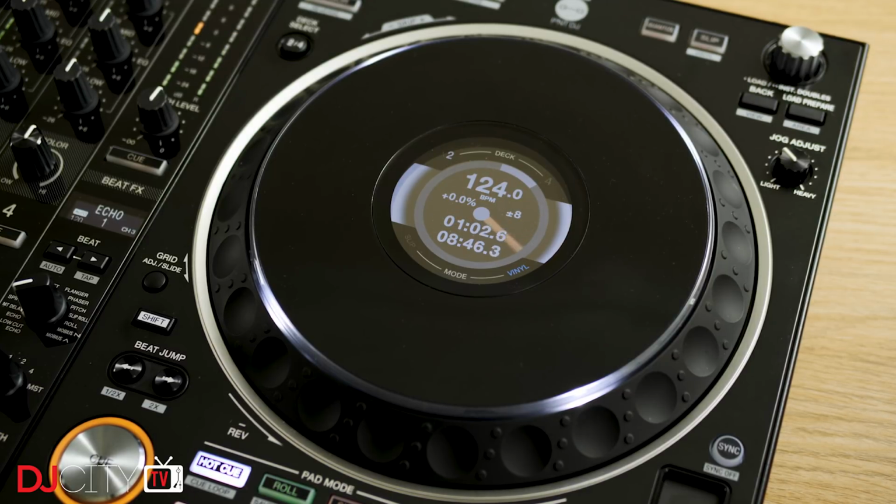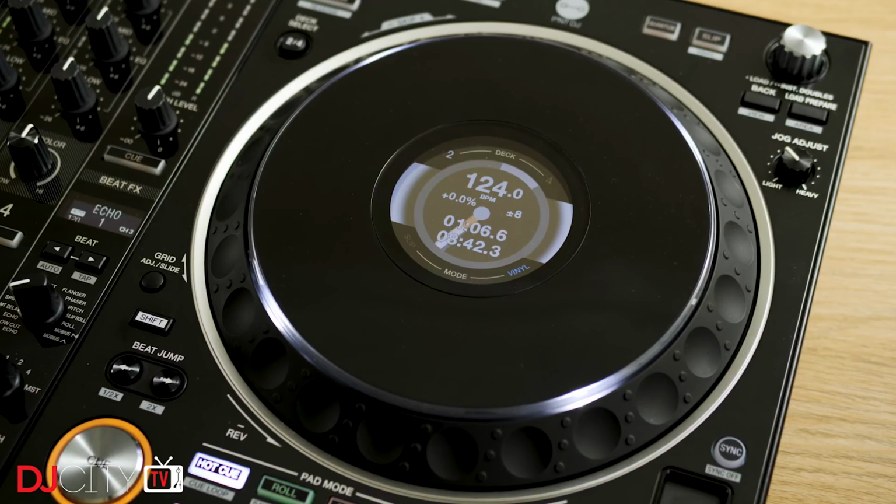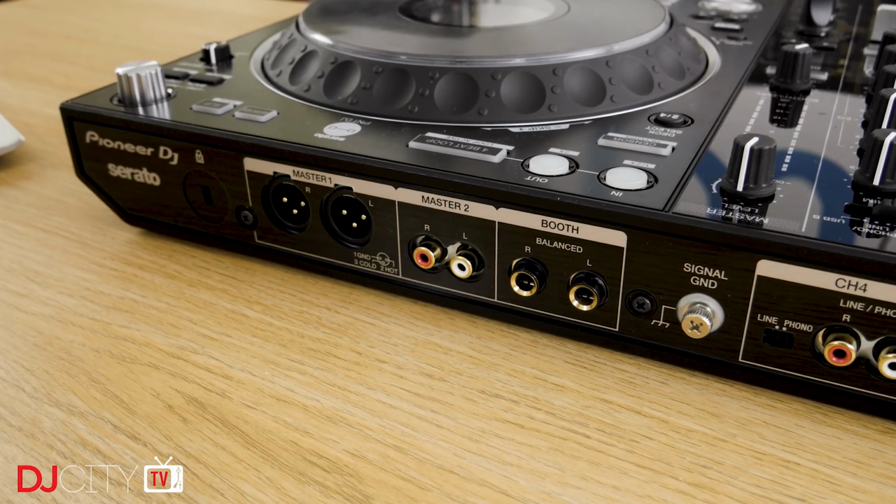Regardless, having displays in there at all is definitely a good thing. I'm always a little lost without a playhead marker at hand. Moving on to the connections, the SRT is not short of options.